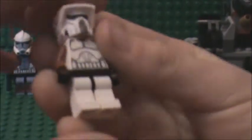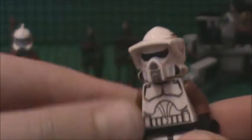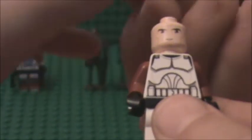The Elite ARF Trooper. Yes, here he is. He's got a regular face, an awesome brand new helmet, red color, Elite. Regular clone head, as you can see right there, normal. This is a different helmet than the old one. It has markings and the visor is a bit bigger.